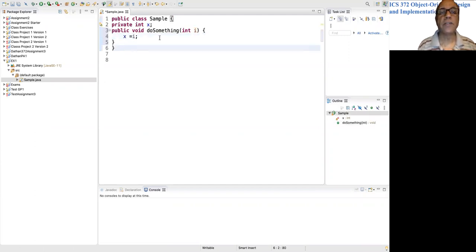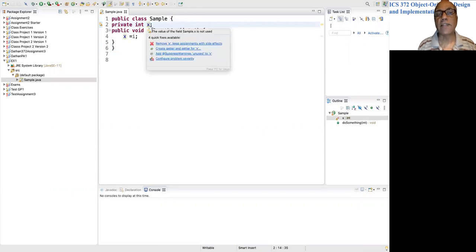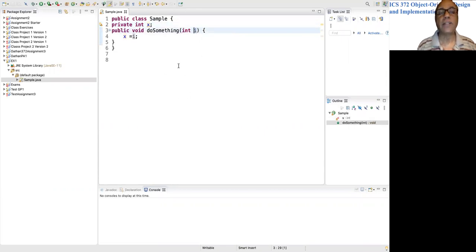So this is my class. I can save this. This doesn't have proper identifiers. I have X and I don't like these kinds of identifiers. Nobody does, or at least in the professional world, people don't give variable names like this. So you should give meaningful names. But sometimes we do give bad identifiers because we want to save on typing.